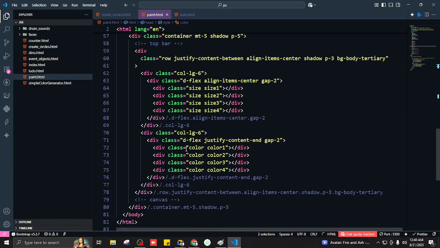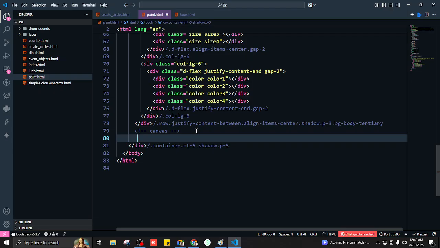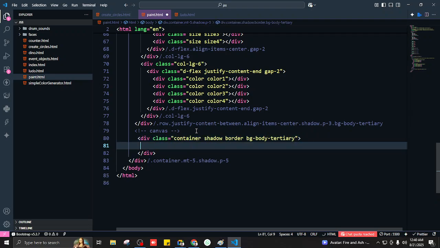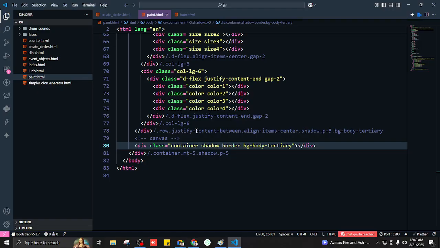Also, let's now draw the canvas. Here's the canvas comment. So we can just do a container with some shadow with a border, and we can do bg body and then tertiary, but we won't see it because there's no height to the container, so we are going to give a manual height to the container. Let's call it canvas.